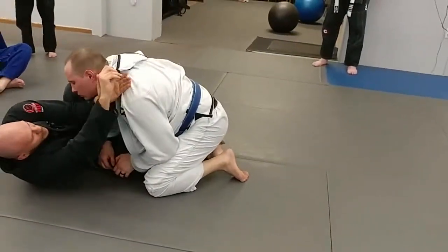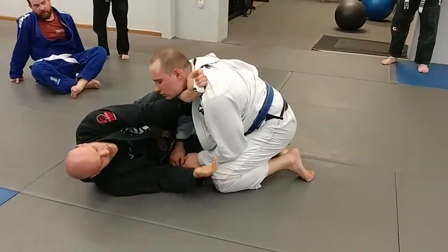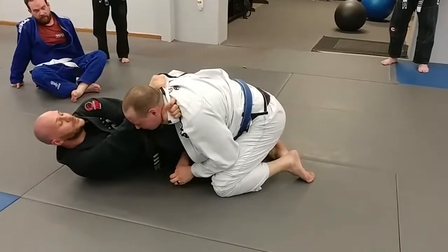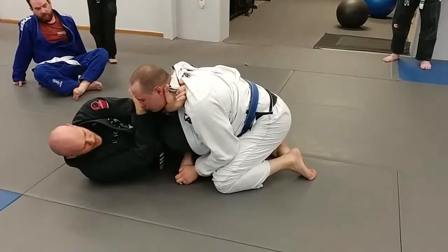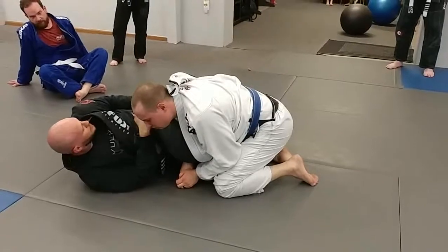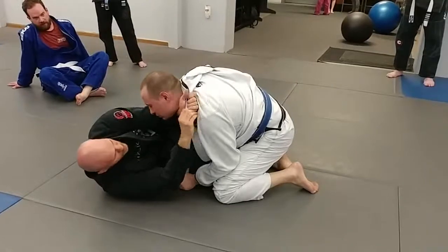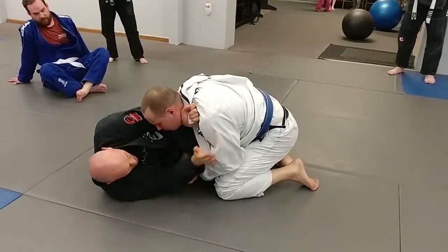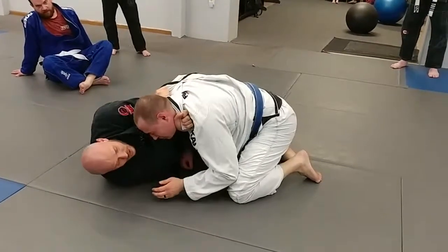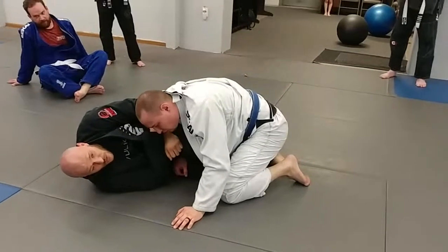From here, palm up, right here. What I'm going to do is angle my body and grab here. This elbow comes straight down when I apply the choke — this elbow is going straight down, and this one's coming to my side. Once I'm here, I'm blocking, making sure he can't get a hold of my head. I grab this elbow, come straight down to the mat, and that one comes across. That's choke number one.